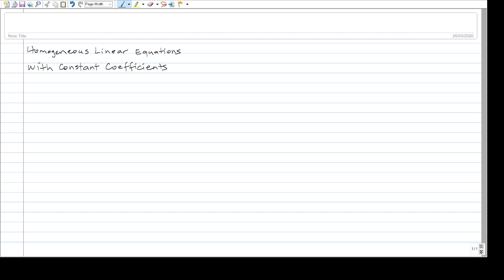So our coefficient functions are constant functions. We have n constants, a1, a2, an. And since we consider homogeneous equations, the right side of our equation is going to be 0. a1, a2 up to an are constants, real constants. Remember, our differential equations are always about real valued functions. We may have to use complex numbers when we are trying to solve the equation, but at the end, our solutions are always real valued.